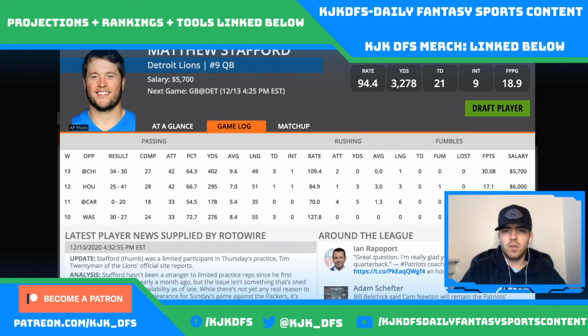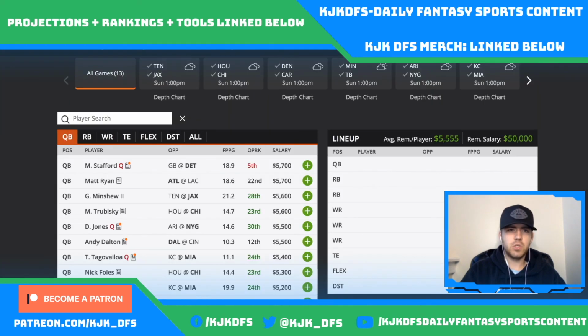But with that being said, 42, 42, 33, 33 attempts the last 4 weeks. So getting the volume, he put up 30.08 points against Chicago last week. Not exactly the best matchup, so he's proved he can do it in bad matchups, and the game script is going to follow suit this week.